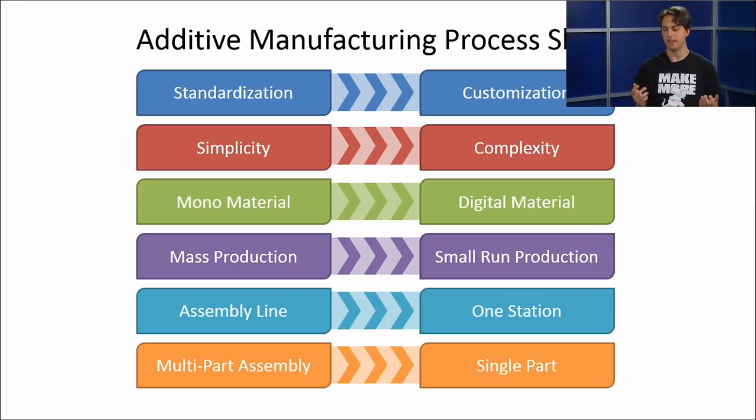You can look at basically the idea that you can make something all at once. You don't necessarily have to have a line where you're building a bunch of parts and assembling them. A lot of times the reason you do that is because the manufacturing process in the first place couldn't build the part the way you wanted all at once, so you had to break it into pieces. A lot of times, because of the flexibility you have in 3D printing, you can actually make it all at once the way you want to begin with and simplify the process.